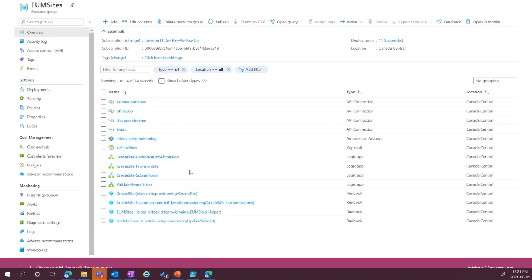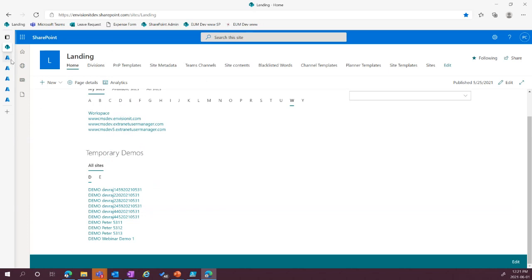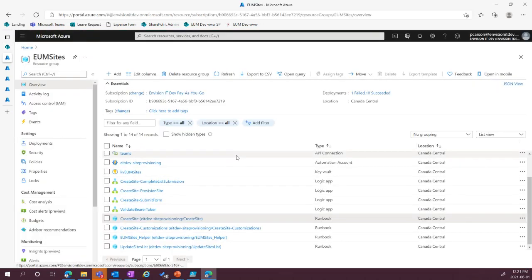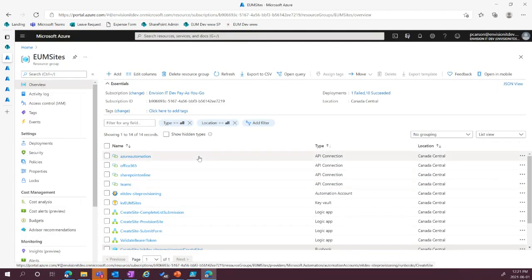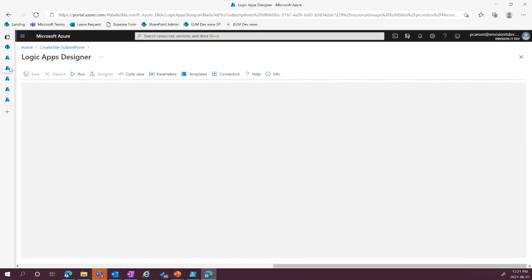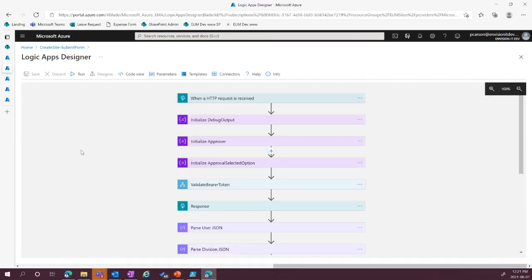Let me actually switch over to the live view of that. So if I come in here, this is basically the Azure portal that I took that screenshot from. So we can see all those same pieces through here. And what I've done is pulled up views of the different components in here.